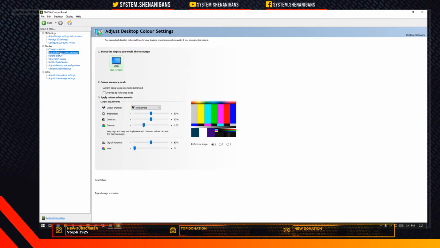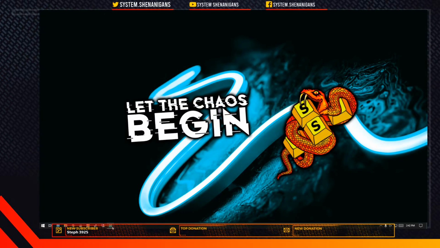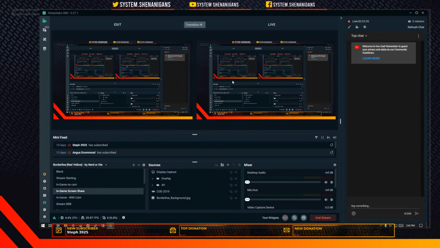And then this is just a bonus tip. Digital vibrance is set to default. If you up your digital vibrance in game, you see a slight bit more. The colors in that are something to get used to, but it does help you see certain things like your yellows and oranges and reds a bit easier. For those of you who are playing games that you need to see your small guys in the middle of nowhere. So that covers pretty much my stream on how all my settings work.